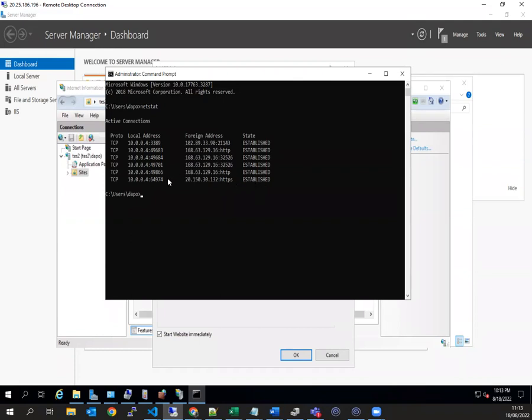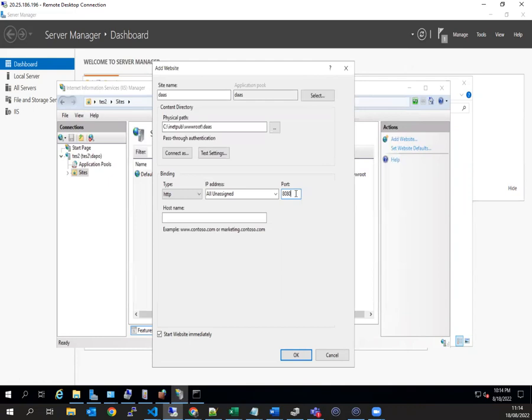So you can see that my port 8080 is not running. On a server, you can have several ports that are open, so again, it is very important that you don't assign a port that is already in use by an application. Okay, so moving on, I want to give it port 8080.